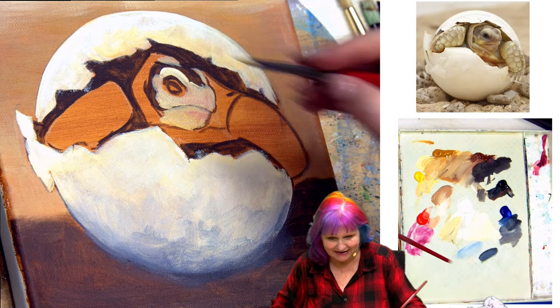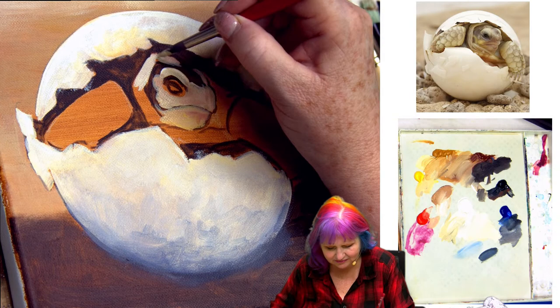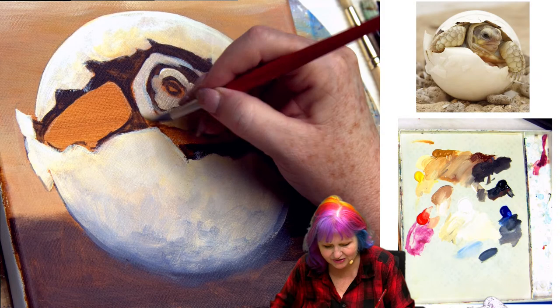All right. Now, as I come around the outer cowl. It's Thing. That's right. It was Thing. It was Cousin It that was the furry dude with the hat. That's right. I'm coming around here, and we're going to kind of trim that. We're just starting to get those values, right? It's not the details of the turtle.